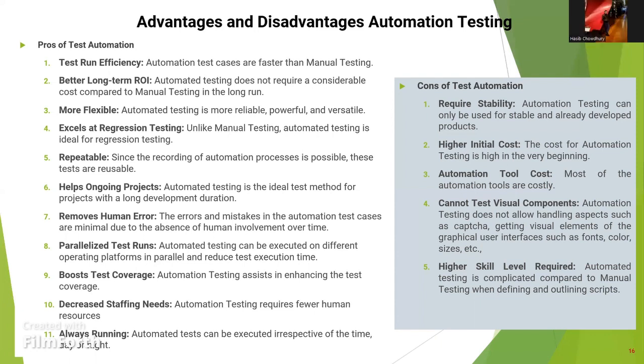In both cases, manual testing and automation. But the problem is that every time you run the test suite of maybe 20 test cases manually, if one test case takes 20 minutes, then 20 test cases will take you 200 minutes. In the case of automation, it's not going to take that much time. Automation test cases might take you 5 minutes. That's why it says that, unlike manual testing, automated testing is ideal for regression testing.